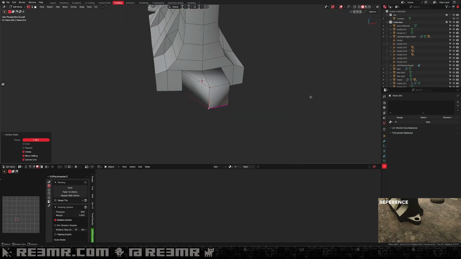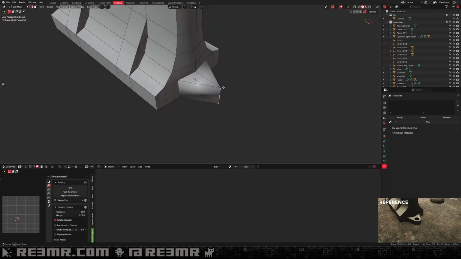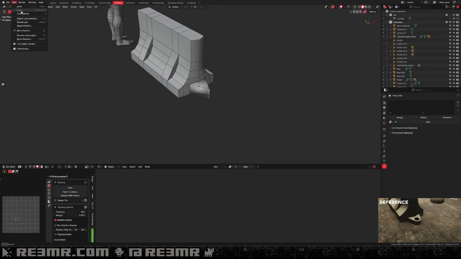Okay, here let's do this. Do I have auto merge turned on? Oh, they brought it back. Very good. Let's redo that.